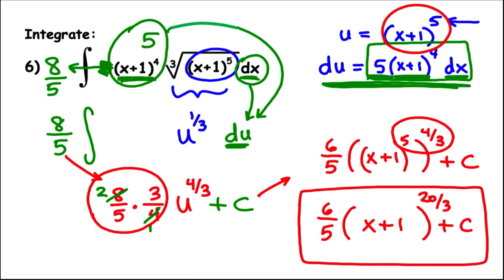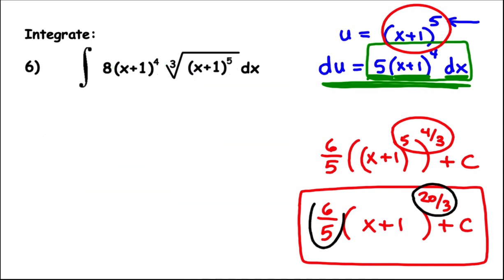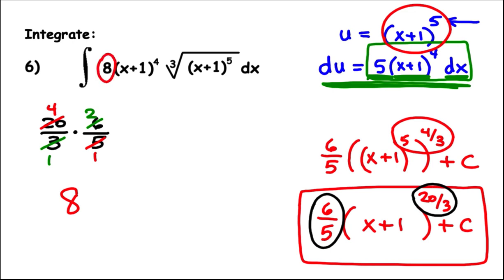All right. And since I did a lot of weird stuff, it's probably a fantastic idea if I were to check my answer just to make sure I'm right. So I'm going to do that right now. I've got 20/3 times 6/5. I can do a lot of canceling here. 1 and 2, 1 and 4. That's going to become an 8. That's good because I need an 8. Awesome. Stuff to the down by a power. So instead of 20/3, it's going to be 17/3. x plus 1 to the 17/3.